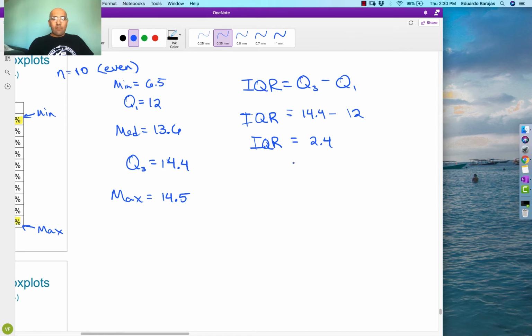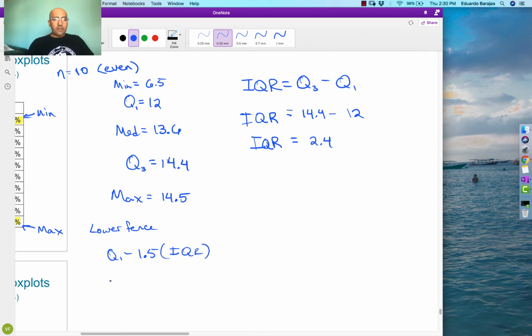Okay, now that I found my IQR, next I'm going to need to figure out what the upper and lower fence are. So let's figure out my lower fence. Lower fence is going to be equal to Q1 minus, remember it's always 1.5, times the IQR.